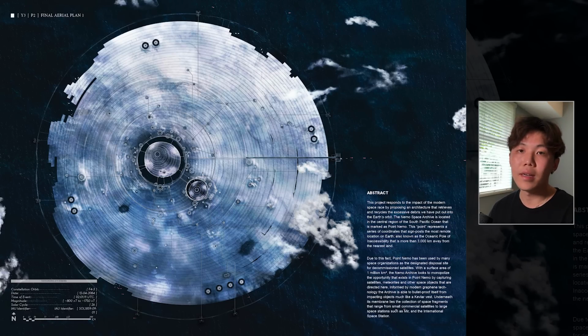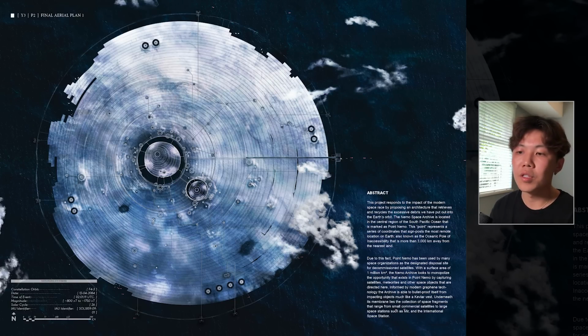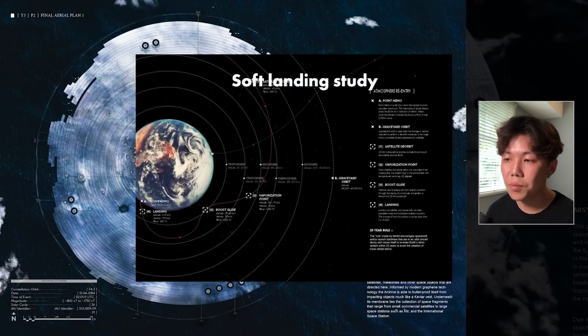For decades, Point Nemo has been used as a satellite graveyard. NASA, SpaceX, and the USSR have all been using this area for the disposal of their decommissioned satellites. Whenever a satellite goes out of power, they designate them to re-enter the atmosphere as close as they can to this region, because it's so far from humans that it causes the least disturbance. And having this place as my site gives me a lot of freedom in terms of size, and also a good amount of restriction, because there's no reason for the building to cater its shape to any infrastructure around it. So that's why it's just a circle.